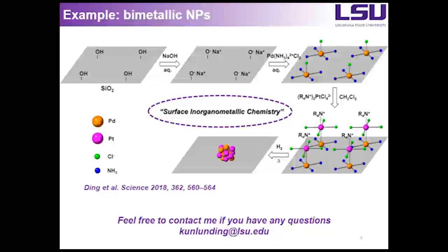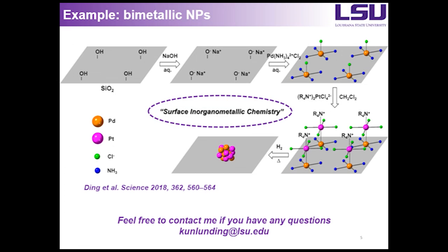Another example I want to share with you is something we developed recently. This is about the bimetallic nanoparticle synthesis. We know that the bimetallic catalysts are very useful for the chemical industry, but synthesizing the bimetallic catalyst is fairly challenging, because how can you control the two metal species on the surface? They can stay together all the time to generate the synergy.